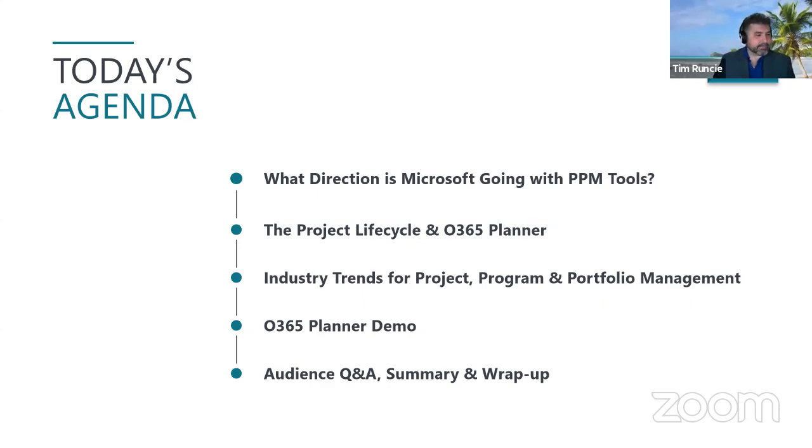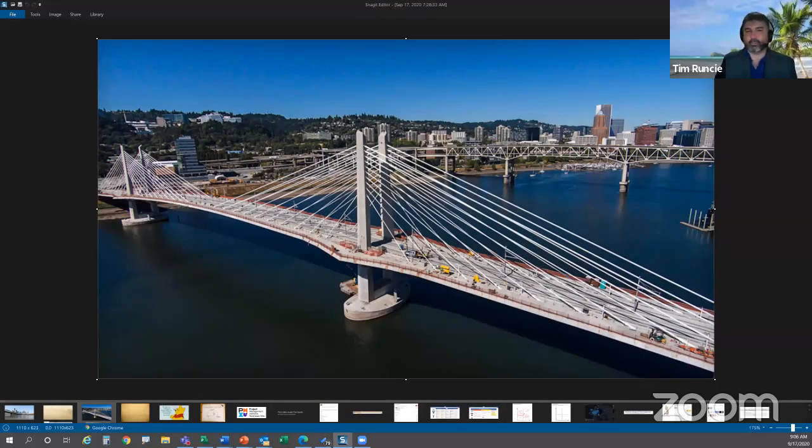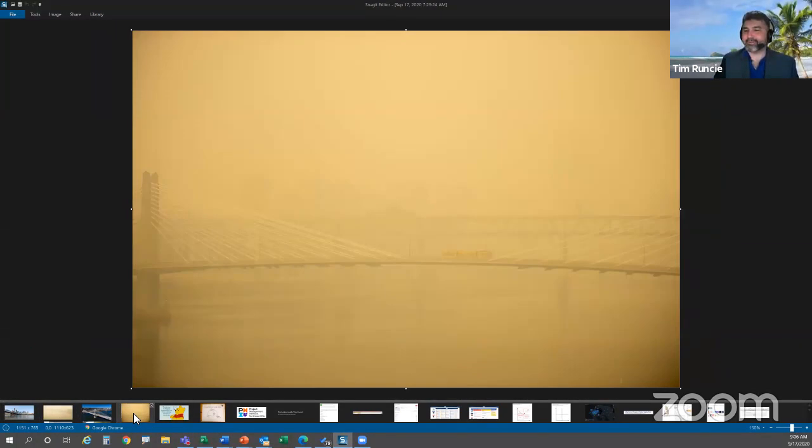And today I'm in Portland, Oregon, which is in the beautiful Pacific Northwest. However, I have some pictures of what it actually looks like today. So this is one of the bridges in downtown Portland. This is actually what it looks like today with all the fires that are going on. And suddenly people are going, what in the world is happening here? This is just like apocalyptic.